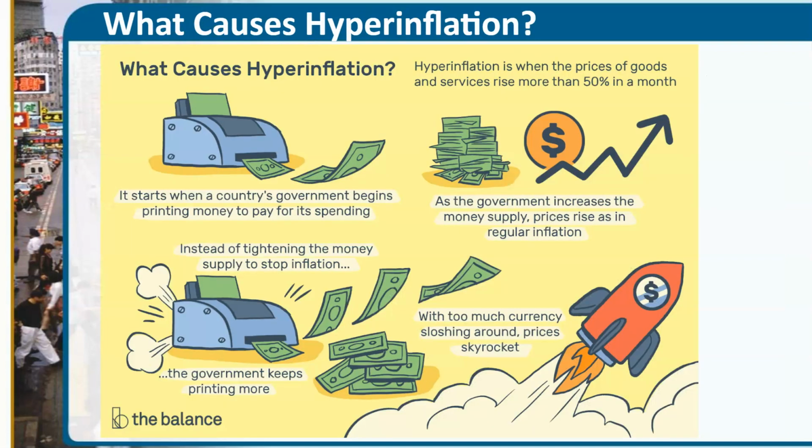Hyperinflation is nobody's friend, and what causes it? Again, when you print too much money, and too much money is out there and you're not tightening the money supply. The idea of tightening the money supply, again, using the BIRD strategy: bonds, buying bonds to grow the economy, selling bonds to slow the economy down; interest rates, raise them to slow the economy down, lower them in order to grow the economy. And the same thing with the reserve requirements. Lower those reserve requirements to grow the economy, raise them to slow the economy down. And the discount rate, same thing, right? Lower the rate to grow the economy, raise the rate to slow the economy down.